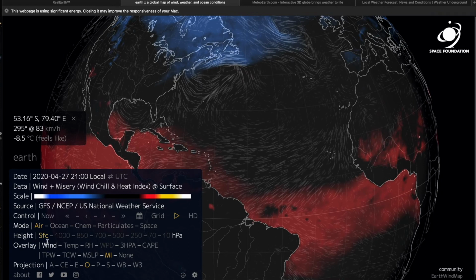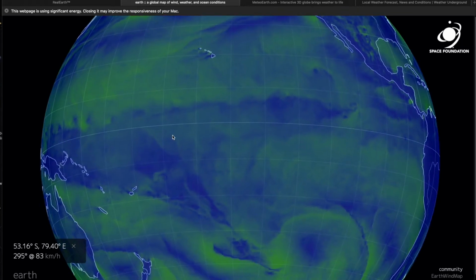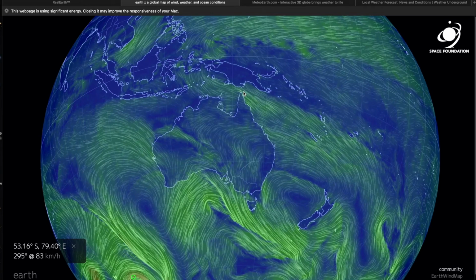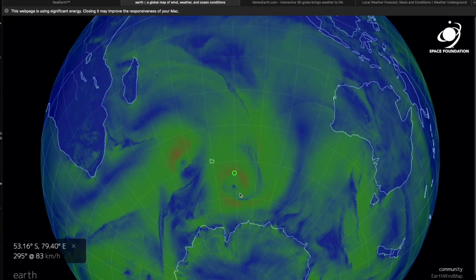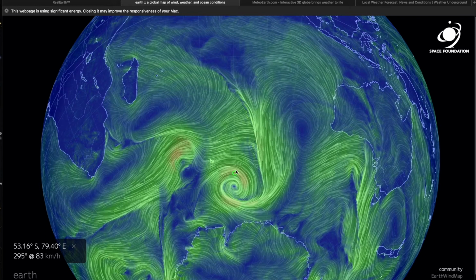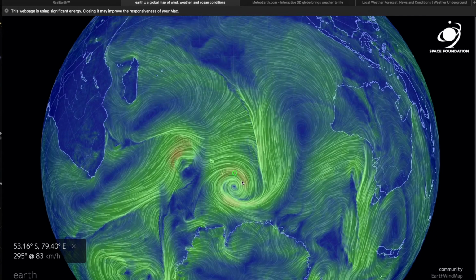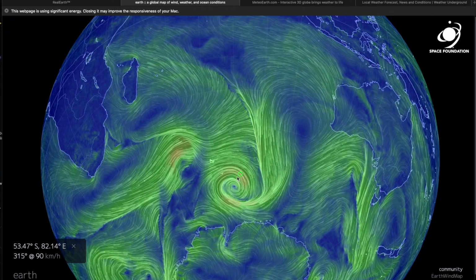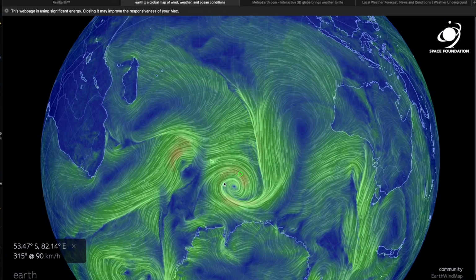So back to the wind and looking around the world here. Let's see if there's anything else of interest. So now remember, in the northern hemisphere, low pressure systems spin left, but in the southern hemisphere, low pressure systems spin right. And here's a great example of one right here. This is a storm that is kind of losing its steam a little bit right now, but this was a pretty powerful storm. Earlier today, it had wind speeds of close to 100 kilometers an hour, so that's a very strong storm. But you can see a nice tight rotation there to the right.